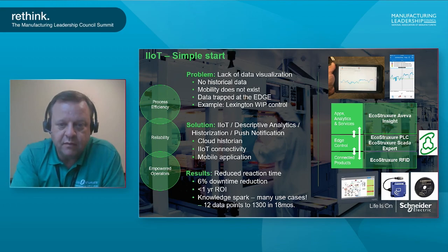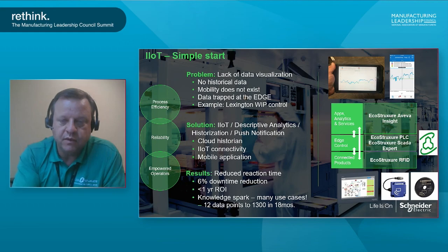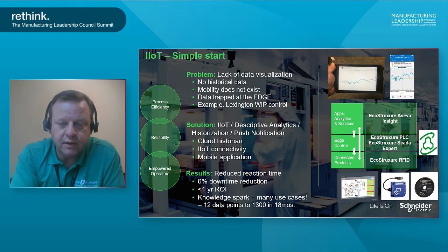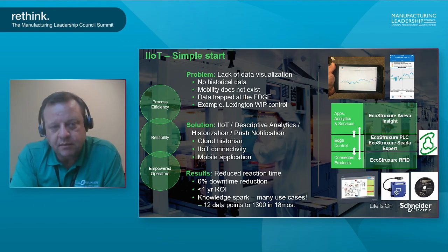They often found themselves having to move throughout the factory floor. On a given day, they'd have to stop by a computer. They'd have to run over and generate a report to see how much material was coming to them to be assembled on their final assembly process. So we started in Lexington with just 12 signals. We took 12 signals and we extracted those data points for 12 inventory levels for one particular flow in that power and free conveyor system. We extracted it with a tool known as EcoStruxure SCADA Expert, and we pushed it into a data platform known as Aveva Insight, which is a cloud platform.